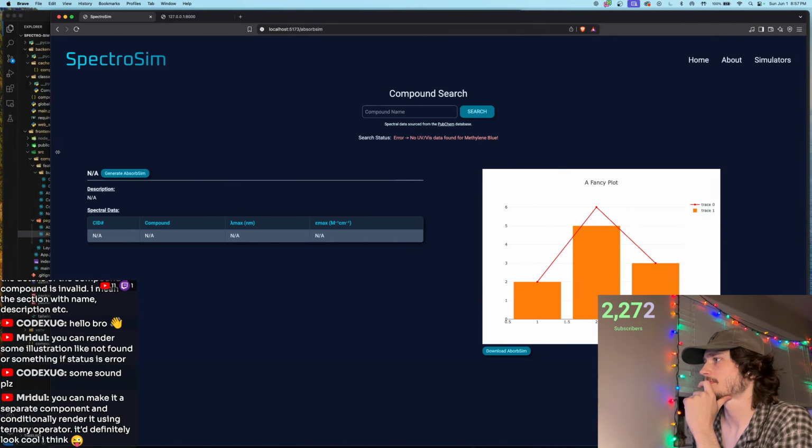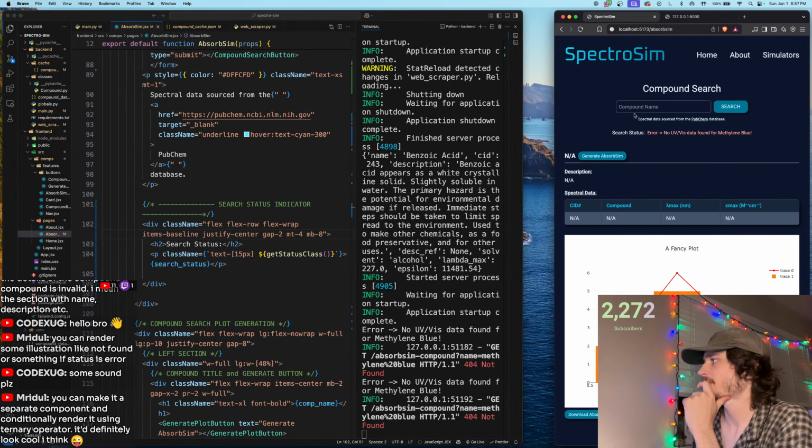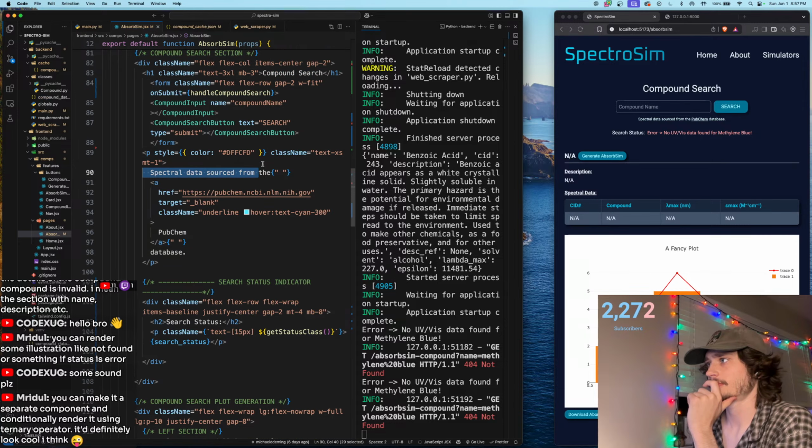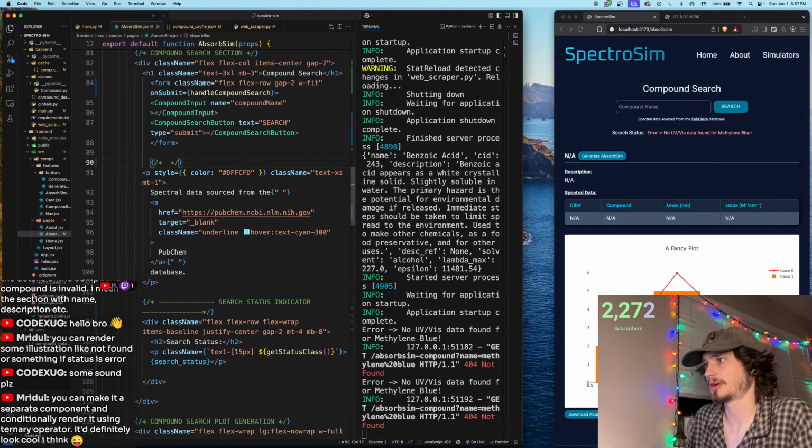That looks good. Now I think I want a little bit more spacing on the top of this guy here. So that comes from right here. I'm going to do a comment here, I'm going to say this is the PubChem reference.